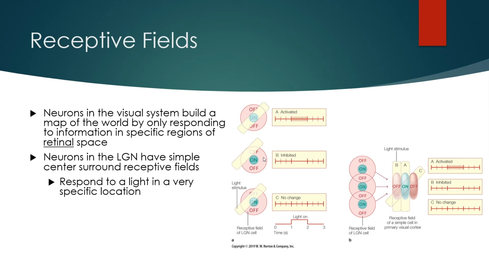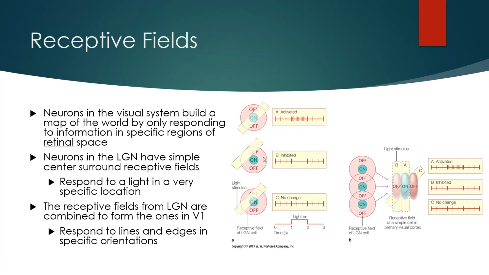I don't need you to know the nuance of the off and on. It's basically a center-off surround. Any light that hits the outer perimeter is going to inhibit activity, and any light that hits the inner part is going to activate it. So the fact that the middle is completely covered in this one means the cell is really highly active. What I want you to get from this is that as we move from the thalamus to the visual cortex, which is right here, these simple receptive fields are being combined into more complex receptive fields. So these three different cells are being combined into one that will respond to a specific orientation.